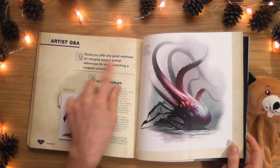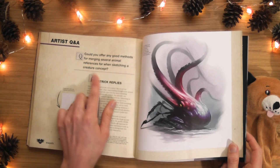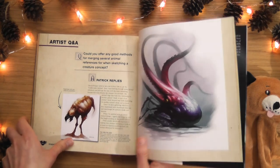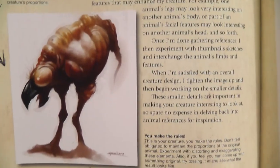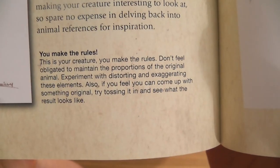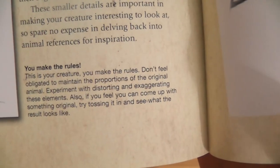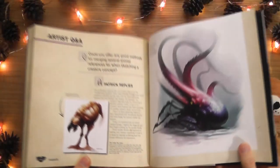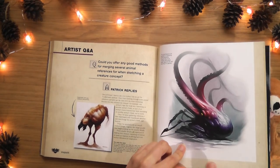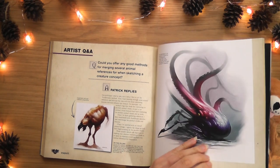Could you offer any good methods for merging several animal references for when sketching a creature concept? Look at that, look. That's like a chicken. Some sort of chicken thing. Look at this, look. You make the rules. This is your creature, you make the rules. Don't feel obliged to maintain the proportions. This is cool. Tips galore in here. I could imagine that in a video game.